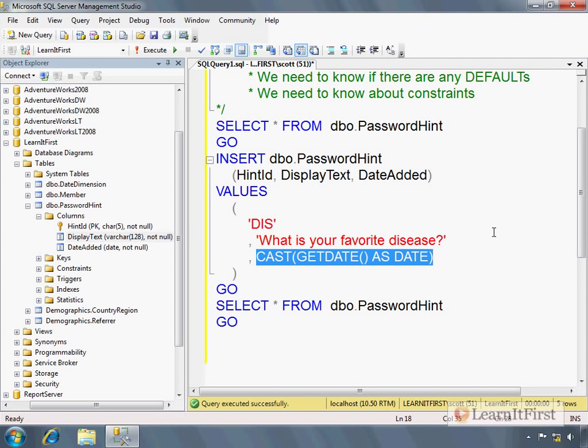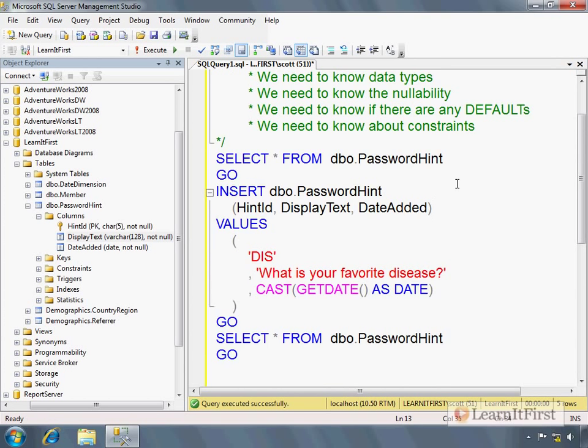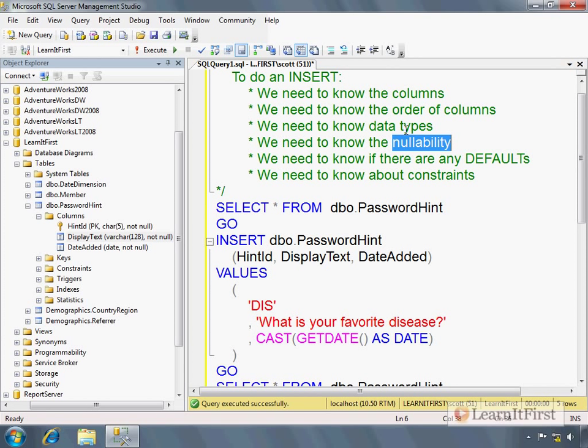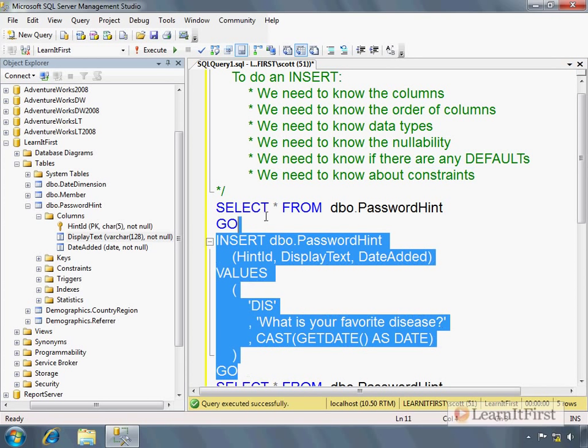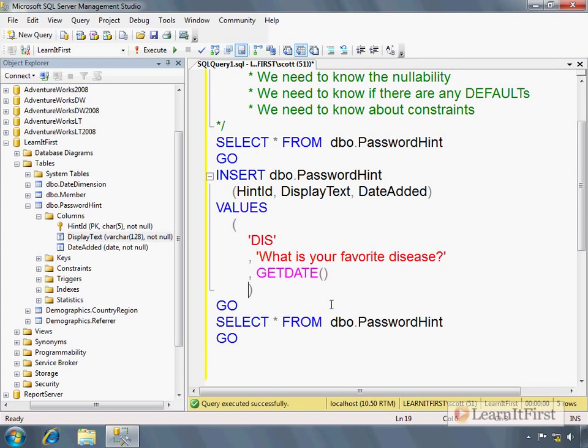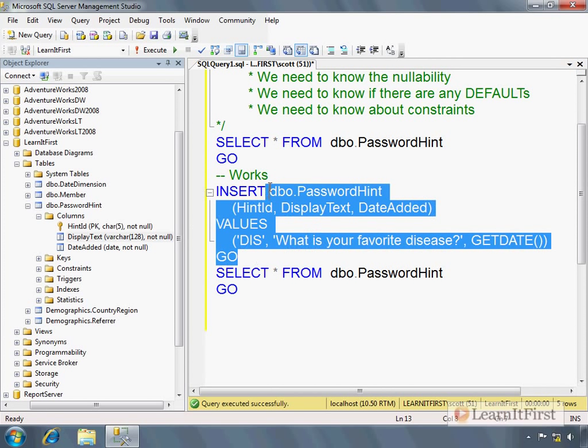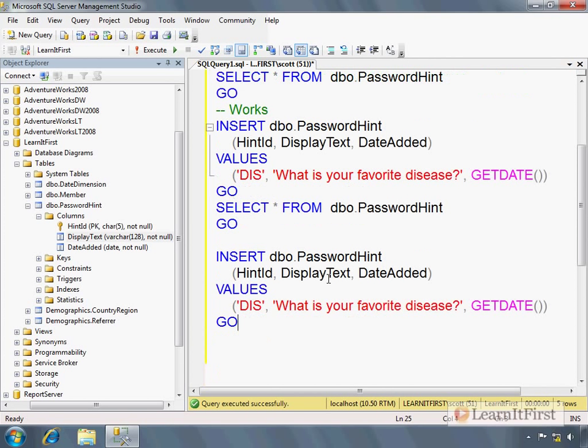But here's the thing, and we'll close with this. We'll come back in the next couple of videos and explore some more areas of this. If we forget some of these columns, or if we have data type issues, or if we have constraint issues, meaning that we're trying to insert another row that would have a duplicate foreign key, we're going to get error messages. So let's watch this. This works the first time, and I'm going to go back to where we were. All right, so it works. I'm going to copy this, and if I run it again, will it work?